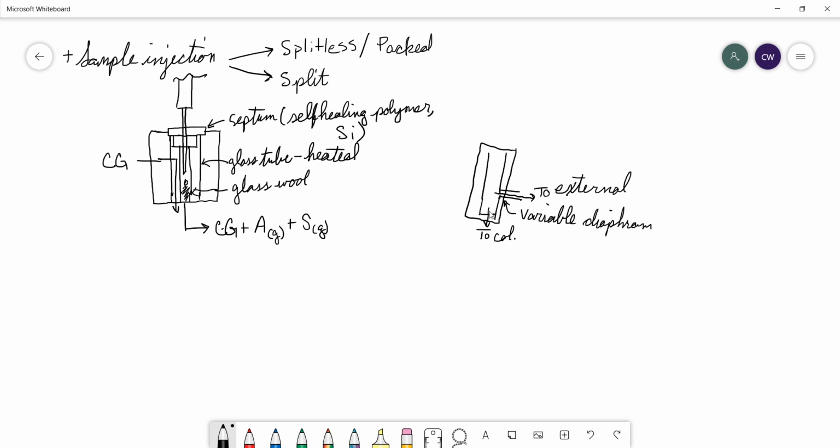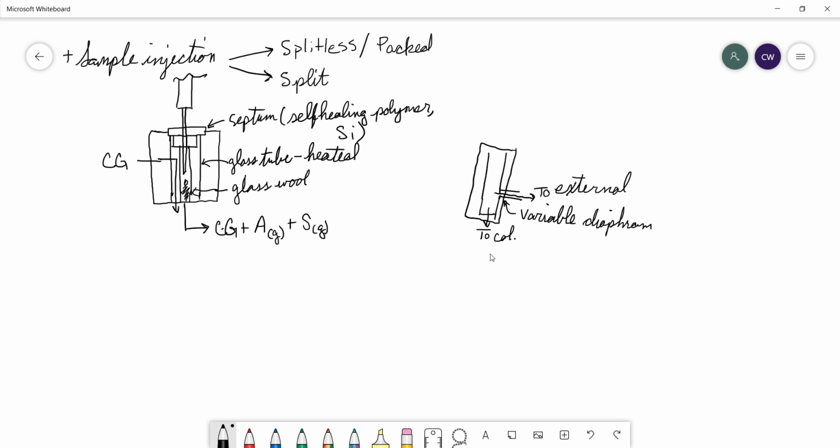But this is a split injector, and the amount of splitting is controlled not only by this variable diaphragm, but the flow rate of the carrier gas through the system. If you flow a lot of carrier gas through this system, less material is going to make it to the column because the internal pressure in here is going to push everything more towards the external side, assuming that this opening is much wider than this opening here.